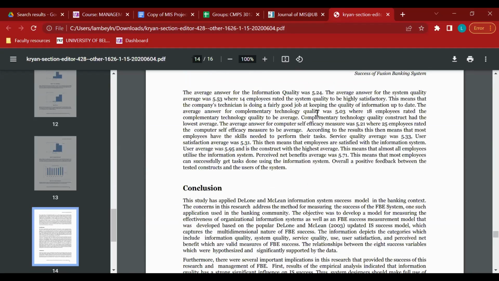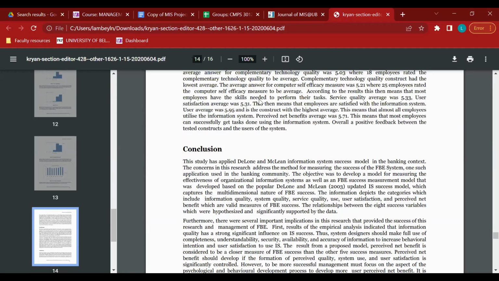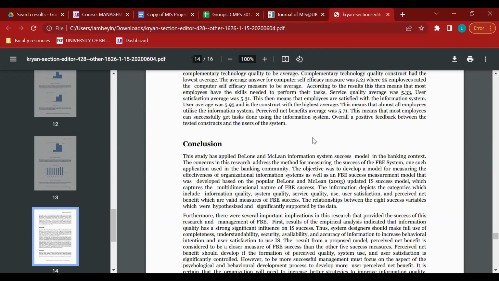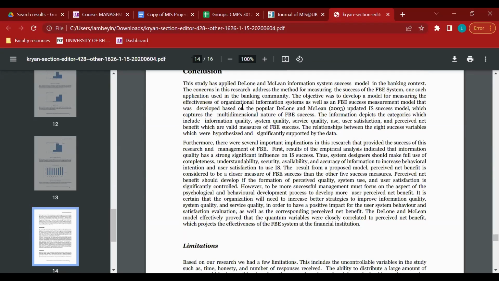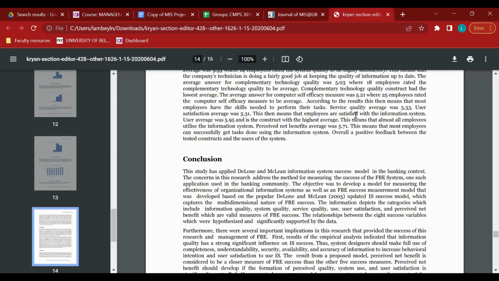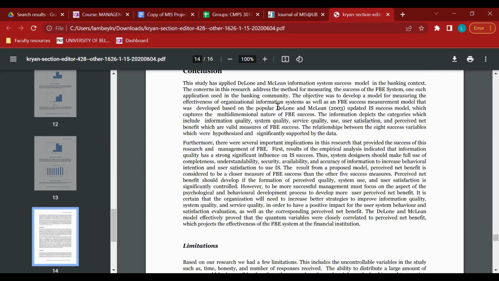From the chapter 4 analysis, after you've looked at the charts and you've written in words what the charts are saying, you are able to go right into your conclusion. And anything that was noteworthy, you can bring out here. This also ties up your whole document. It's going to bring in some of the things that you mentioned in chapter 1, like your objectives, your answering questions that you may have mentioned in chapters 1 and 2, and addressing the responses to those based on the evidence you just got from chapter 4. So everything is tied up in this 5th chapter.